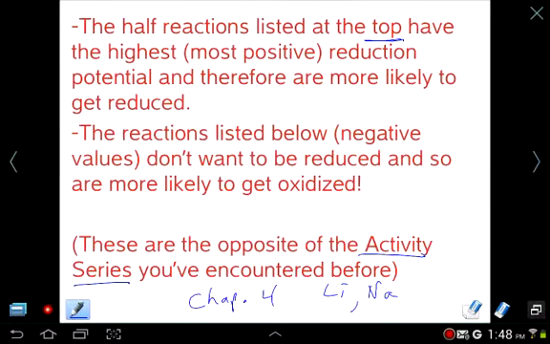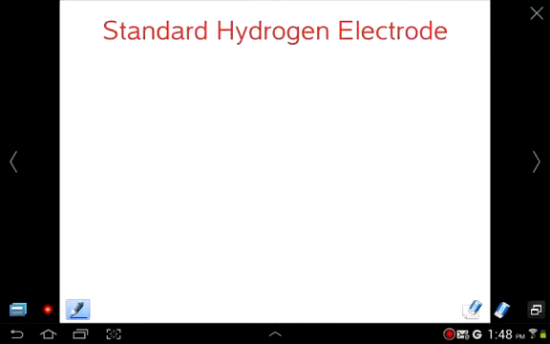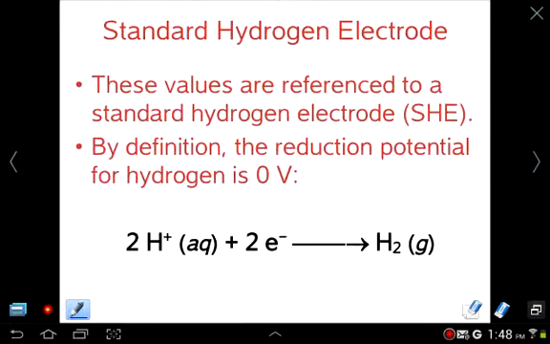The activity series, you can say, is an oxidation potential because at the top we list metals that really want to get oxidized because they're so reactive. Now, if you're wondering, why is fluorine 2.87? How did we figure those out? Well, we based it all on hydrogen. We've decided for hydrogen to have a value of 0, and then we derived the reduction potential of every other reaction from hydrogen. This is kind of like setting the density of water to be 1, and then the density of every other object being higher or lower than that 1.